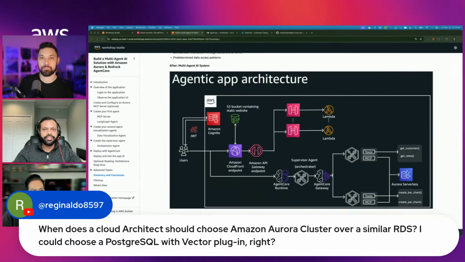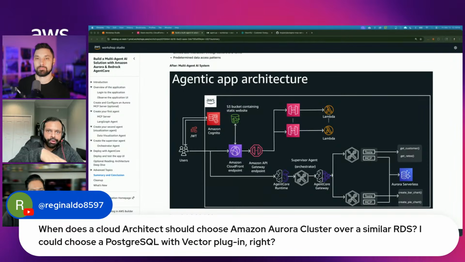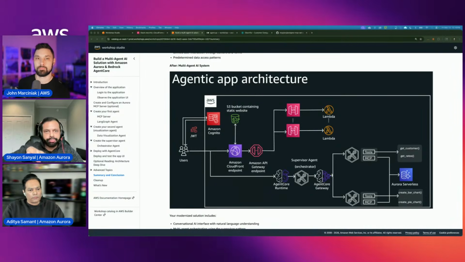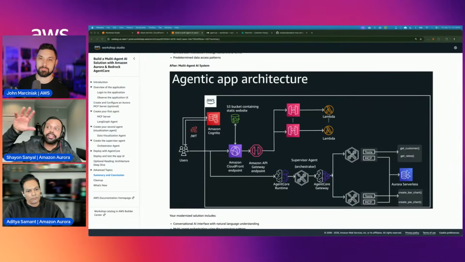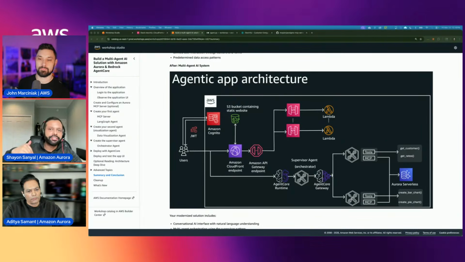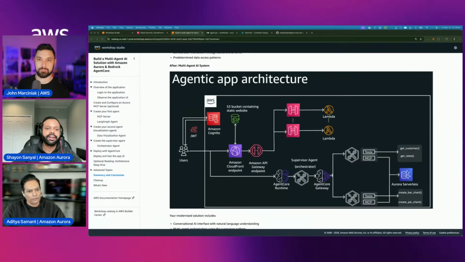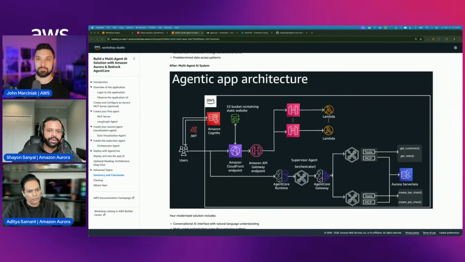So the way we think about it, if you're following the journey at AWS for these different purpose-built databases, you'll notice that since January, I believe, we have been hosting these, even within these live streams, different engines with vector search capabilities.